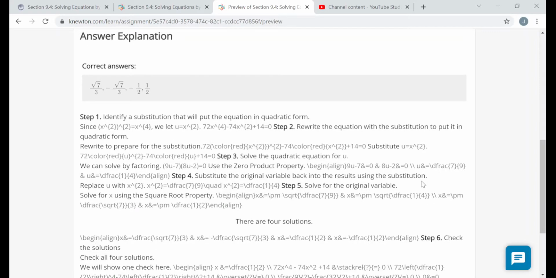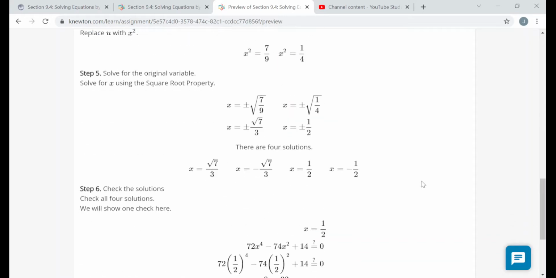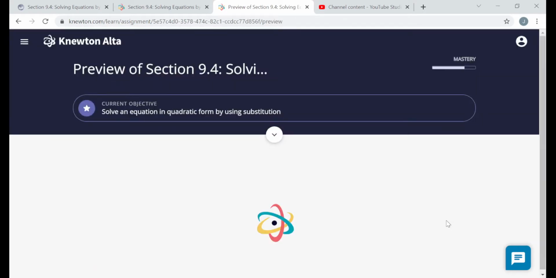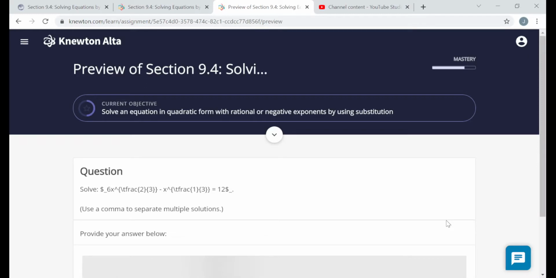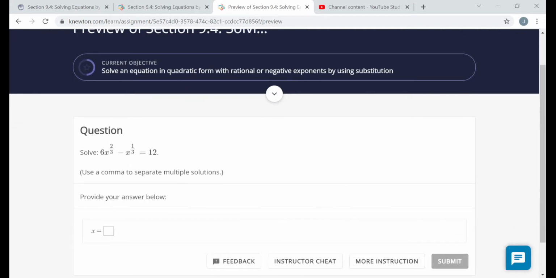But still I'm doing the same procedure in the other objective as well, right? Making a substitution. I've said this a bunch of times now. Make a substitution, turn it into a quadratic equation, solve the quadratic, then sub back and solve for the original variable. Okay. So these last questions should involve fraction powers or negative powers. Probably just the fraction powers again, so it's very similar to some ones we've seen earlier.